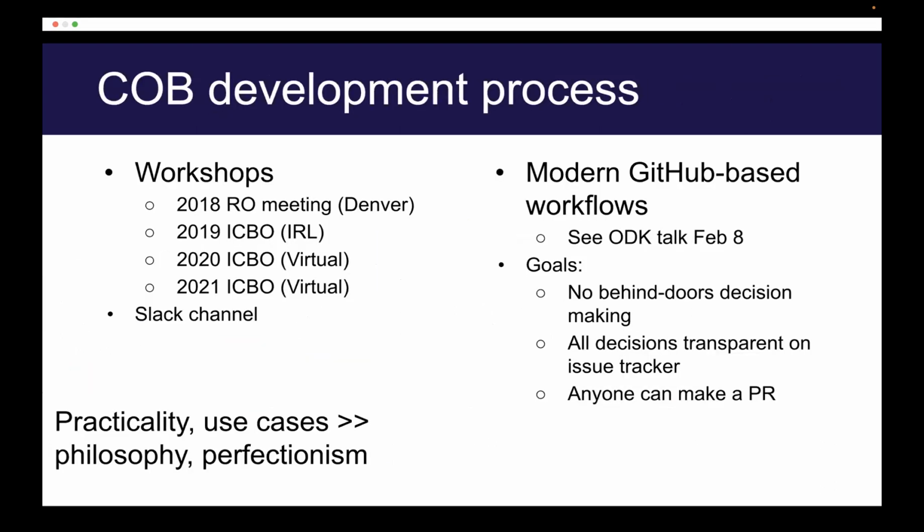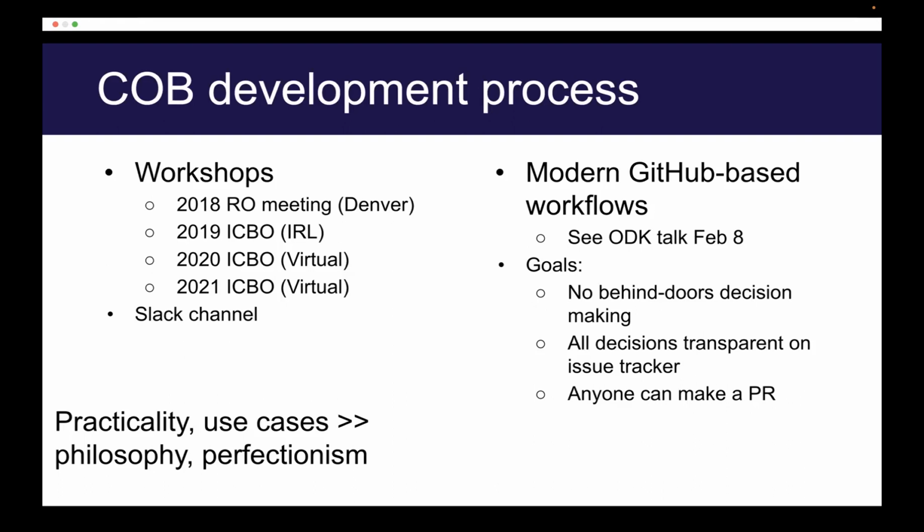So we have a development process for COB. The initial ontology was hammered out over a series of workshops, mostly centered around ICBO, the International Conference for Biomedical Ontologies. But a lot of the ongoing work takes place in GitHub issue trackers and on Slack. So we try and employ modern GitHub-based workflows as far as possible.